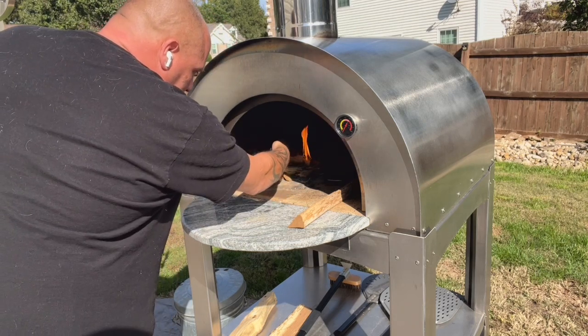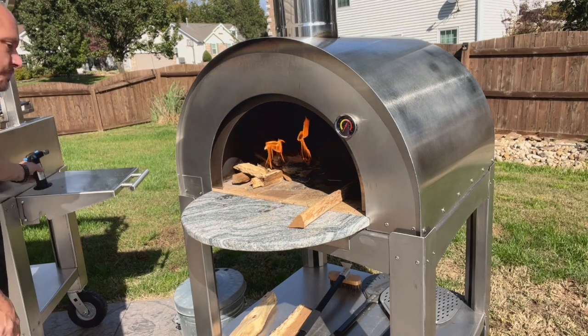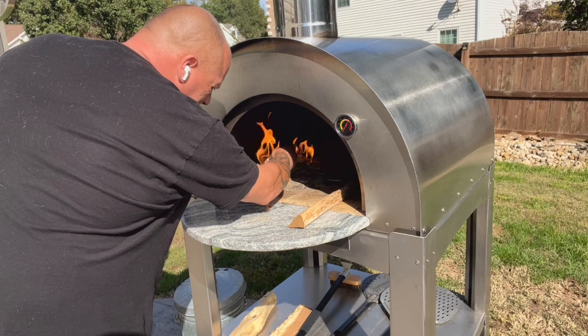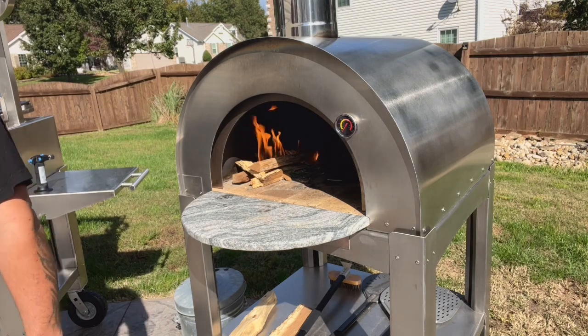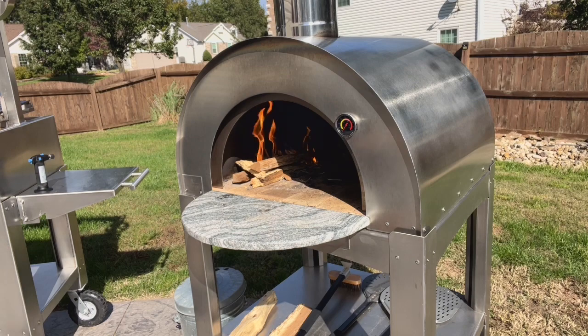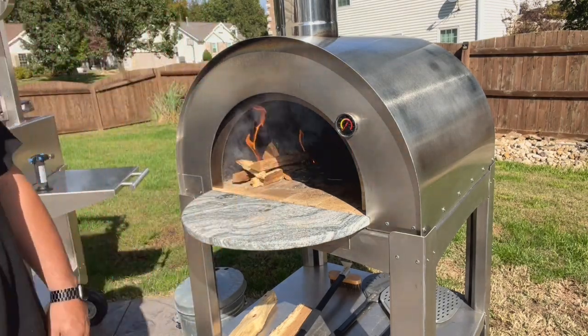That should take me to about the 400 that I want to go to. Like I said, we're doing a quick roast on these guys. And when you're right by the fire, it works. Still get all that beautiful flavor. So I'm going to cross that thing right there.